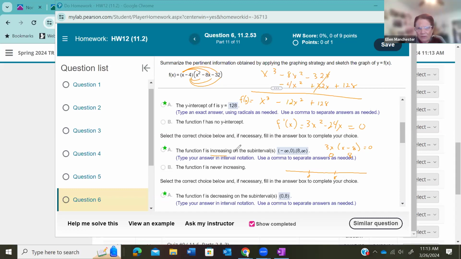So just from this answer, it increases on the intervals from -infinity to 0. So it's going to increase here, and from 8 to infinity, it increases there. And then it decreases on 0 to 8. So it decreases here. Okay, so mathematically what I'm going to do is plug in values that are in the interval less than 0. So negative values, find out is it positive or negative, and then go from there. And then I can answer both of these questions based on my test chart.